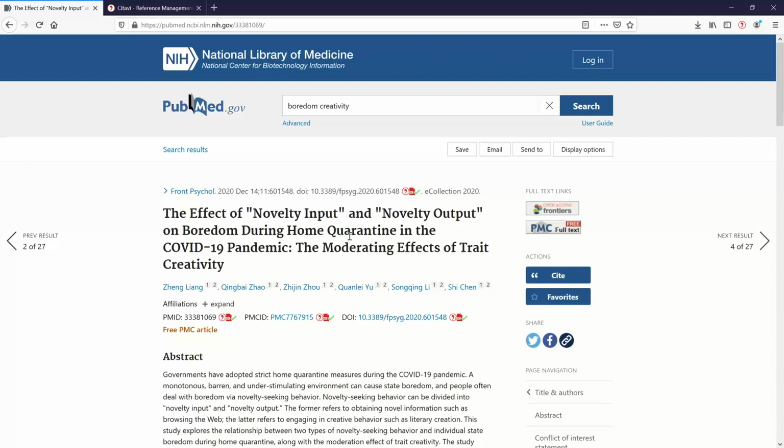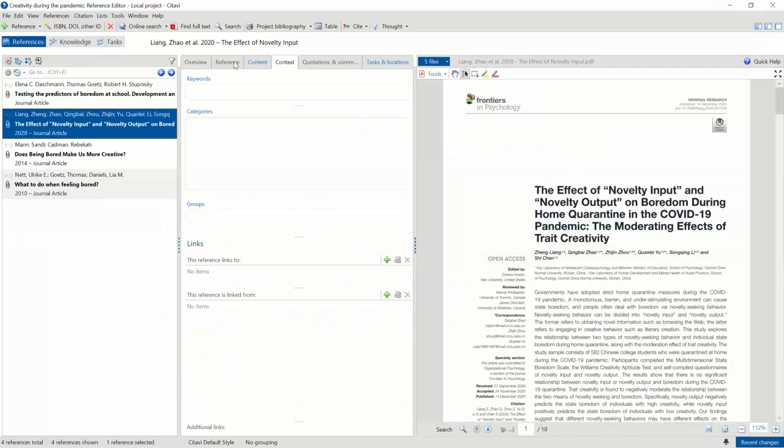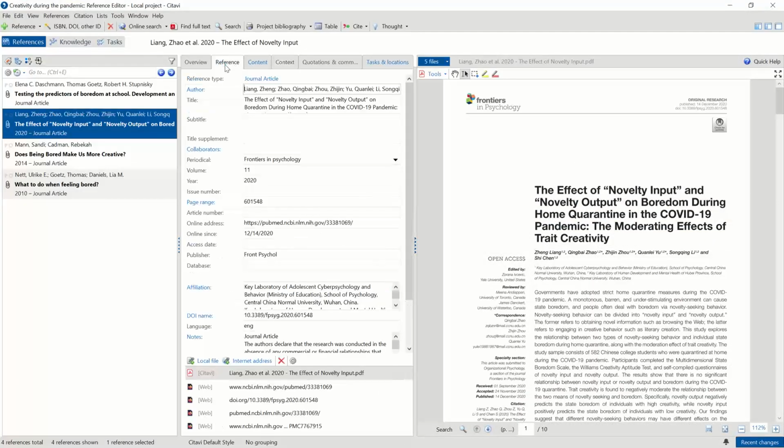So you can click on the reference. And now Citavi's imported that, and it's also added the PDF. And I can see that here because there's the little check mark and then the PDF symbol. And so now when I go back to Citavi, I have that information, and we'll just change over now to the reference tab. And then I have all of the different source information that I'll need for citation later on.